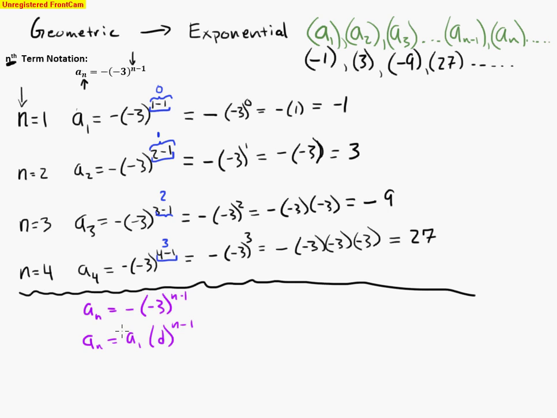Now, this part of the sequence is my first term. So that means my first term is an invisible negative 1. So I start with negative 1. This part of the sequence is my multiplier. So I have to take negative 1 times negative 3. Well, that's going to give me a positive 3.